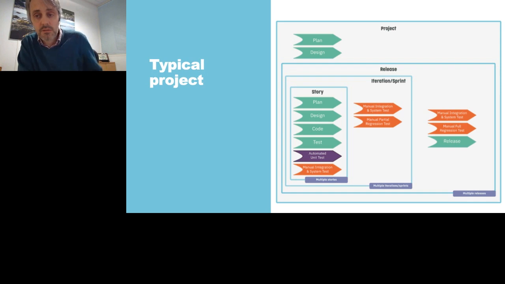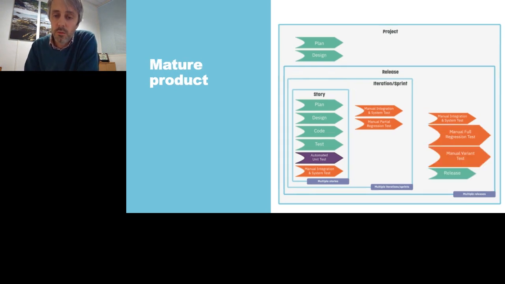So this is about checking that doneness I was talking about earlier, checking that we haven't broken something that's gone before. But often that will be partial because of time. And then at the release layer, there'll be more integration and system testing and probably a full regression test. We often see that taking anything from 2 to 12 weeks, especially as we go to a more mature product. When we get involved in more mature products, that regression testing can be really big, closer to that 12-week time for a team.